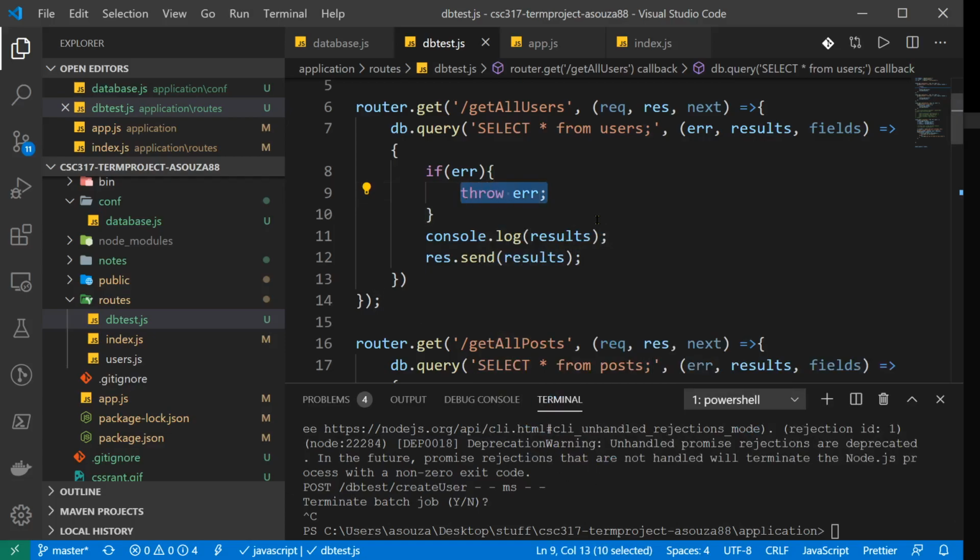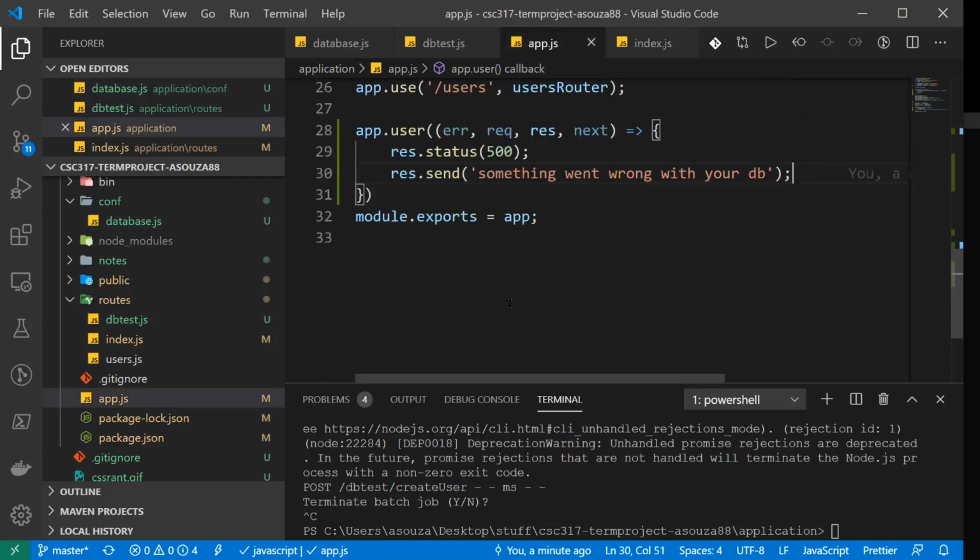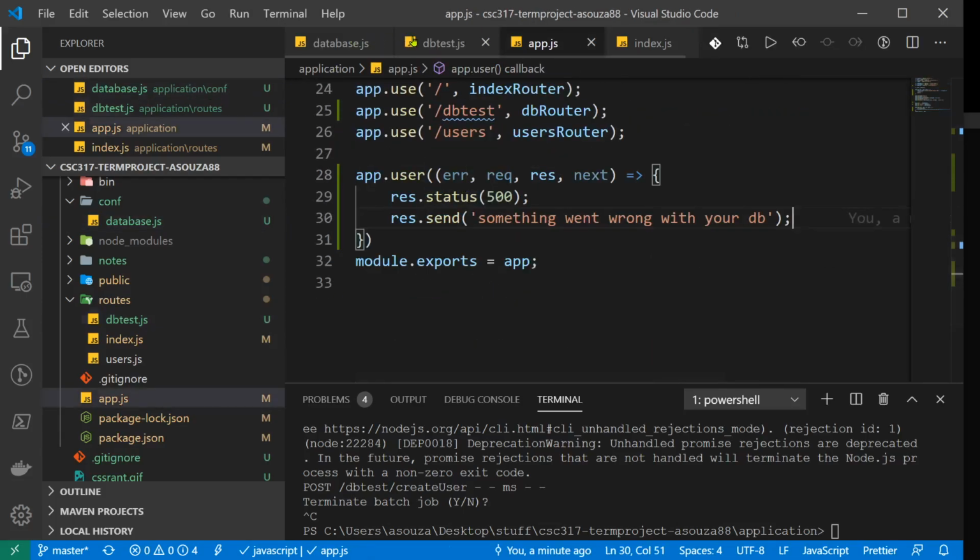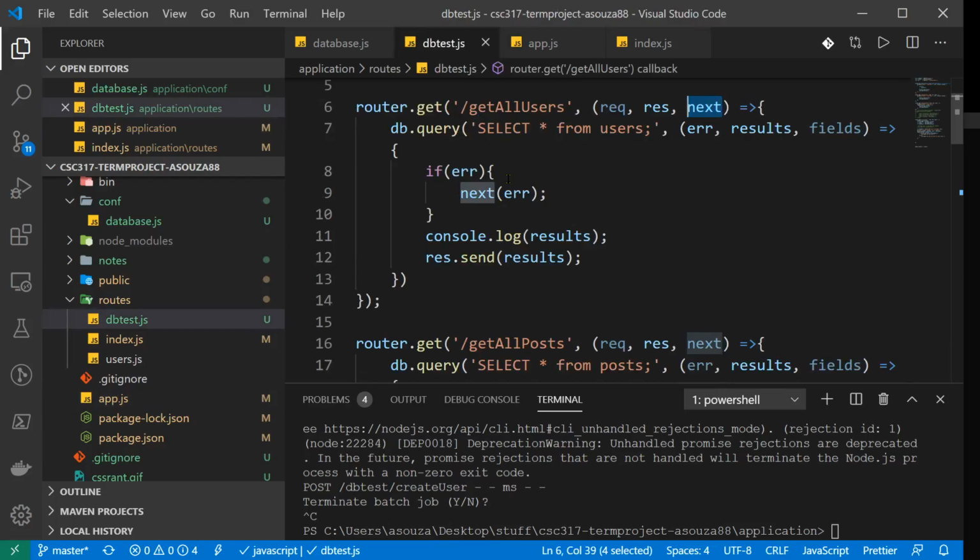What you're going to have to do is call next(error), which means you're going to pass the error object to the next middleware function. Now, what this does is Express gets an error object as a parameter for the next function call. It knows there's an error, and it calls this function here. So that's how Express is going to handle errors in asynchronous functions.